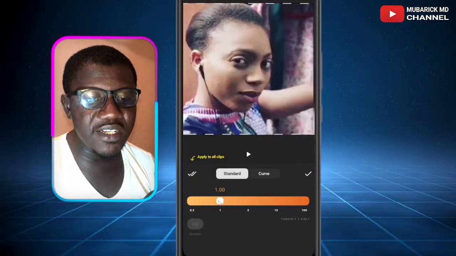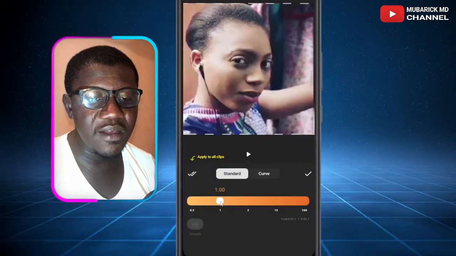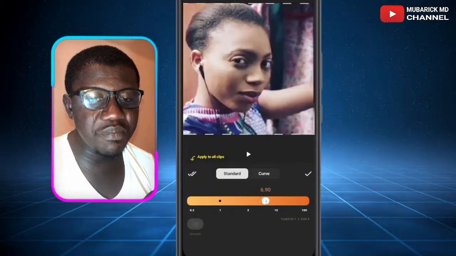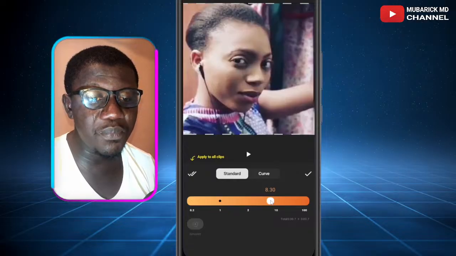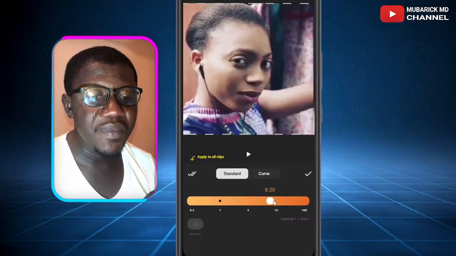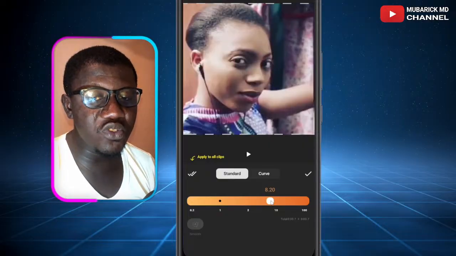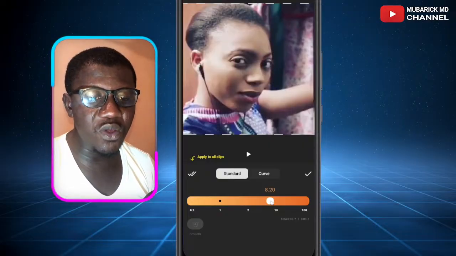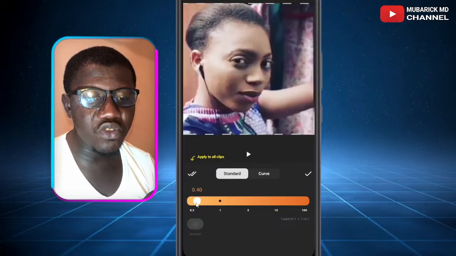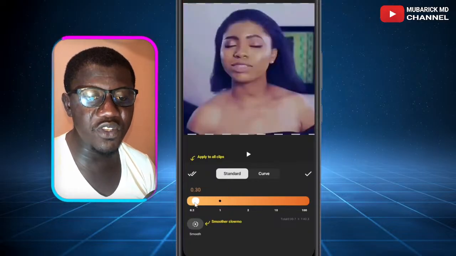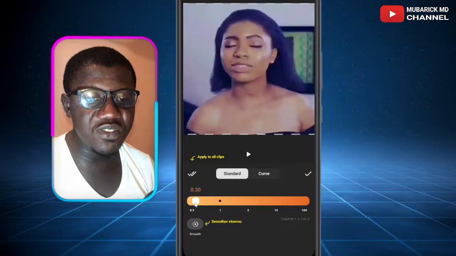You can increase the speed by holding it toward the right side, and the speed of this clip will be increased after you tap on this check mark. If you want to slow it down, you can bring it towards the left, and the speed of this video will be reduced drastically.